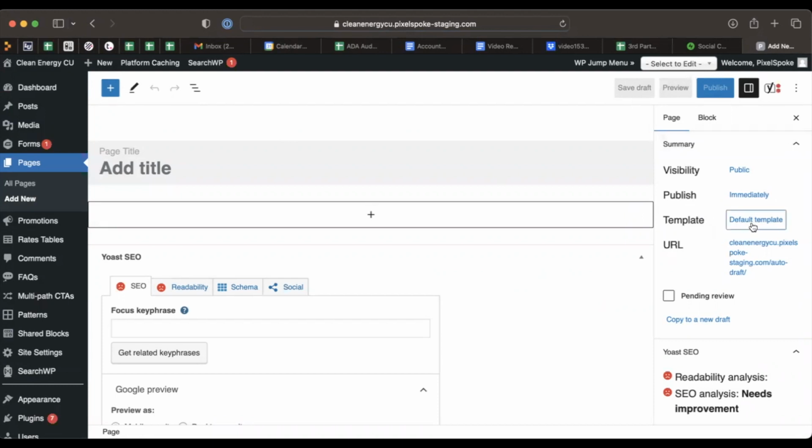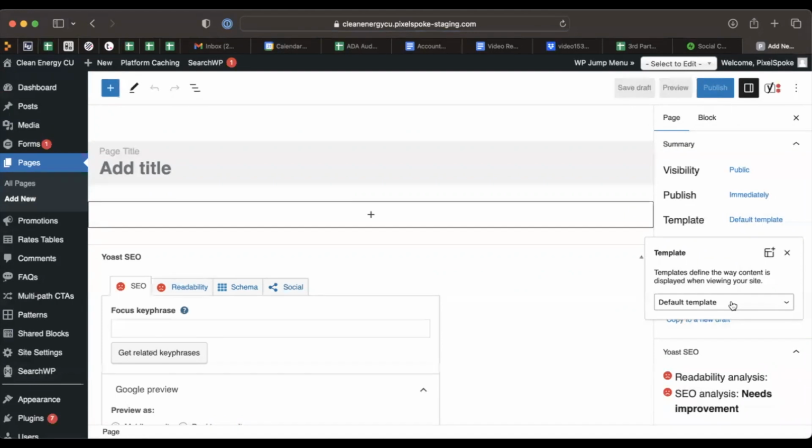By default, the default template will be selected. However, by clicking the drop-down, you will see a list of templates to choose from specific to what's been installed on your site. For these purposes, we'll just use the default template, as it is the most versatile template to build a page from. More on templates in another video.